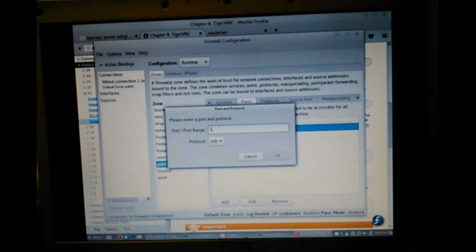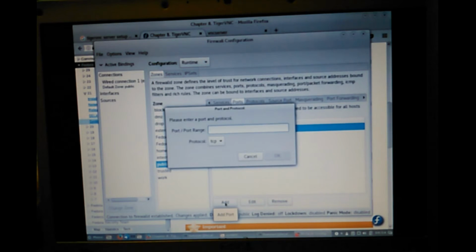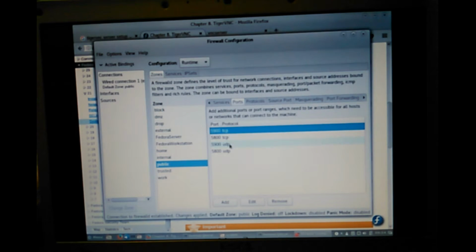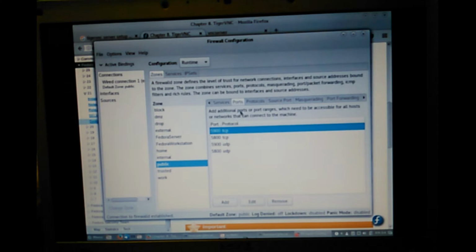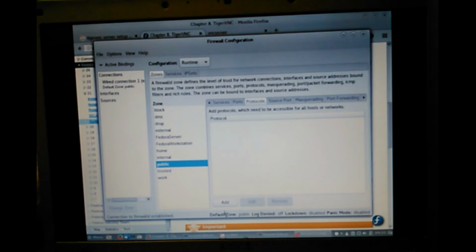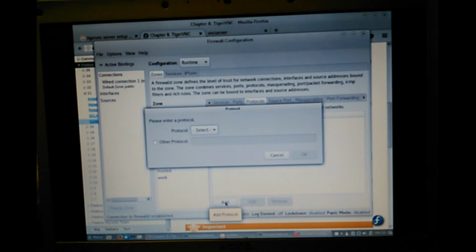I don't think you need UDP, but it can't hurt. Unless you need it for like the return or something. And I don't think it'll hurt to have that on there as well. That should have turned it on right there all on its own. There's protocols. Let's see. Oh, okay. I'll leave it like that.